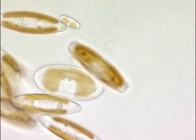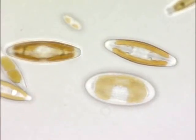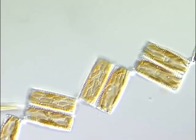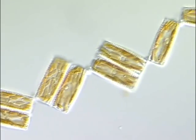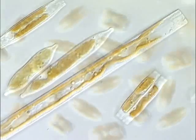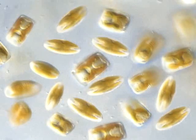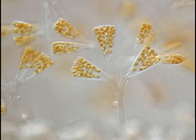Diatoms are photosynthetic organisms, but they are not green as we might expect. A mixture of pigments in the cell gives the yellow color. Diatoms create a large amount of photosynthetic products. In fact, diatoms contribute approximately 20 to 25% of Earth's oxygen and energy related to carbon sources. Diatoms play an important role in photosynthesis.